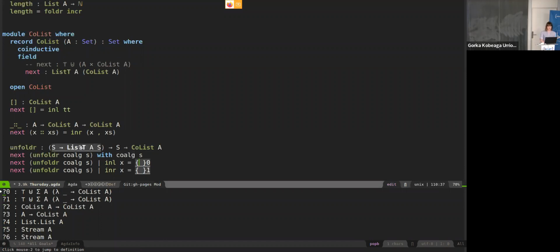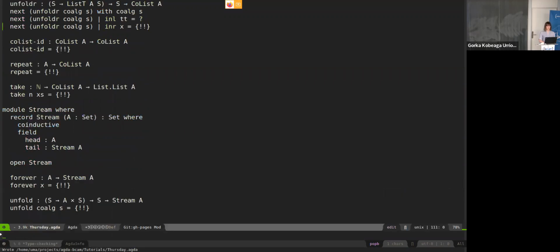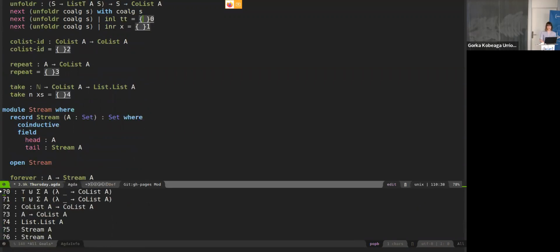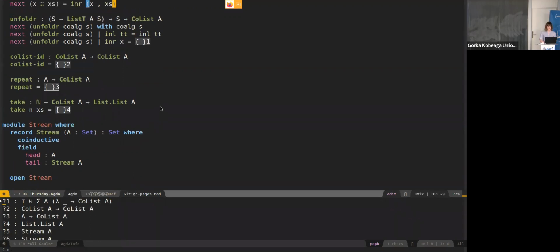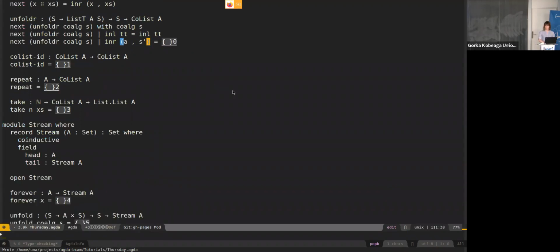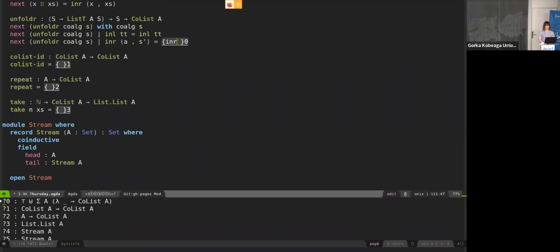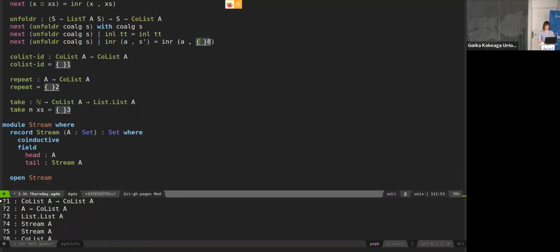Either the coalgebra returns the empty list, in which case the goal list I need to construct is just the empty list as well, or it returns two things, an A and the new seed. And in that case, I'm going to go right, I'm going to provide the A and recursively call the unfolder with the same coalgebra, but with a new seed.